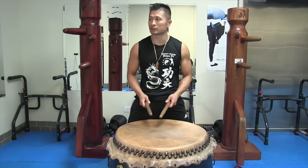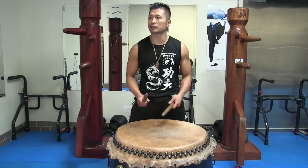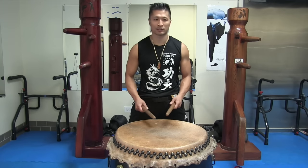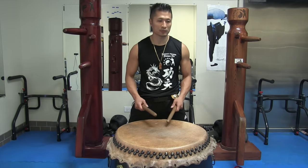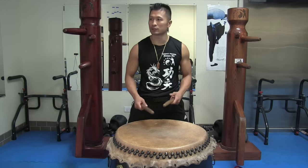We could hit the drum right here. Basically, this is the rhythm right here: hitting two times, and then waiting for a little moment, hitting another two times, and hitting to the side. So it kind of goes like this. So you see, like, one, two, pop.